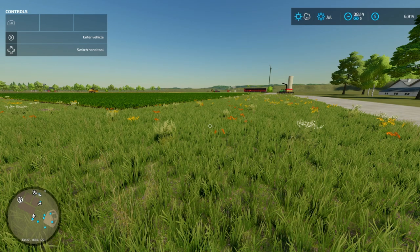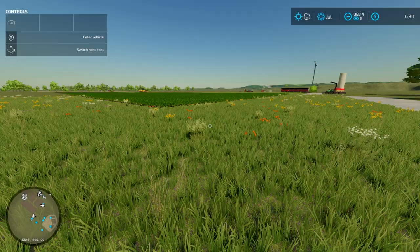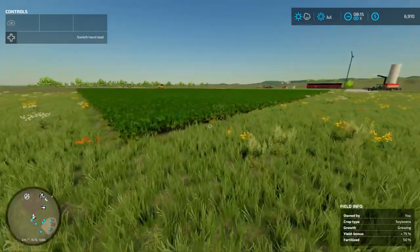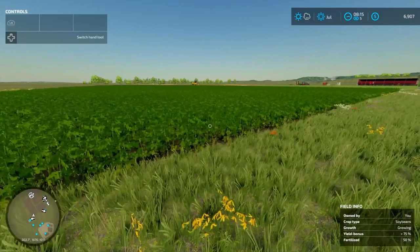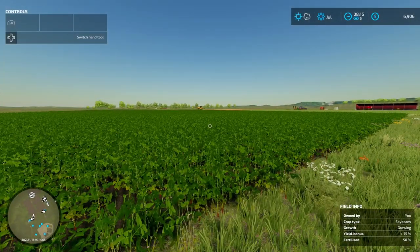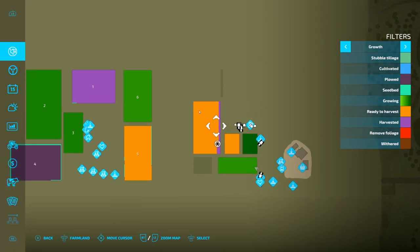We had a lot happen this week. We put a lot of hours in, and we switched up our thought processes. I honestly completely forgot about soybeans and how profitable they can be. So we started planting soybeans, and we still have the canola on the big field. So we got an incredibly large field.